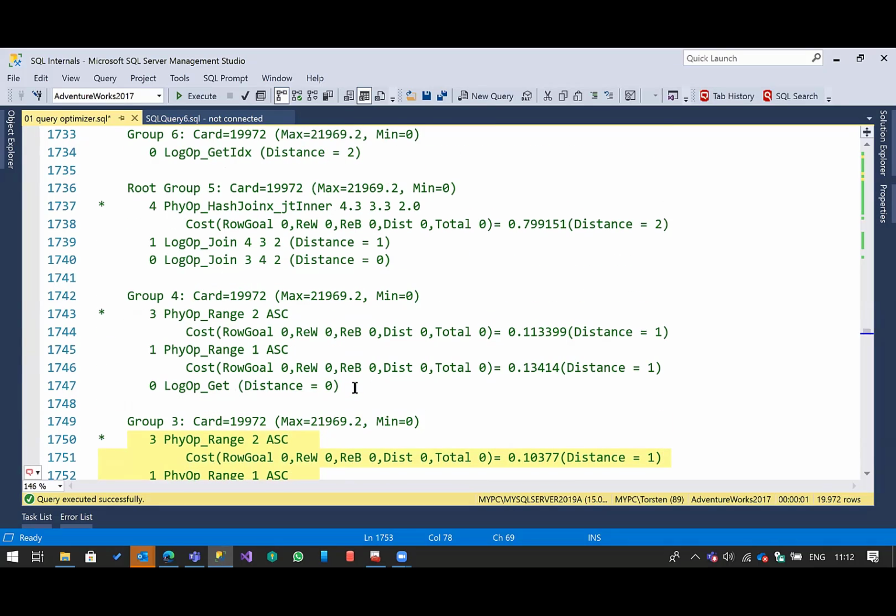And we have different kinds of alternatives, as you can see, right? Maybe this is a better example. We have a hash join and we have a logical join operator. You can see that now within the group, the final memo will tell you which kind of physical operator is in the end applied, depending on the costs. So you can see the costs here, right? And the costs are again depending on the cardinality. That means if you have stale statistics, when your cardinality is not accurate, the query optimizer will not create the best plan for you, because everything is based on cardinality.